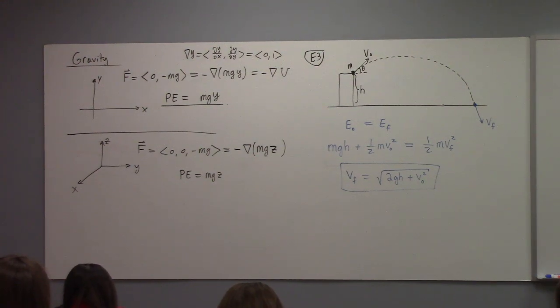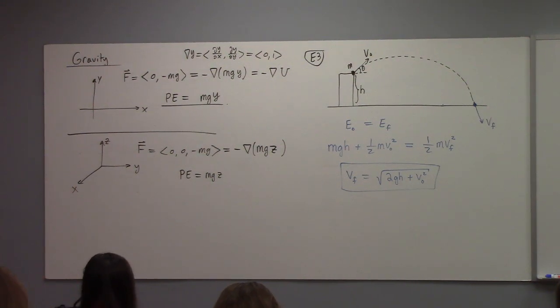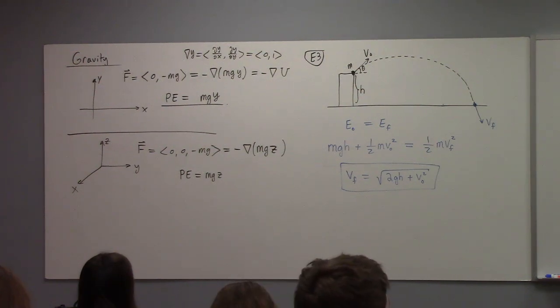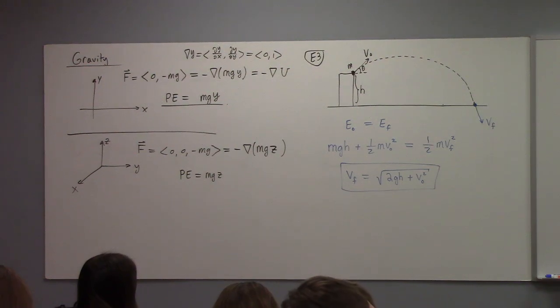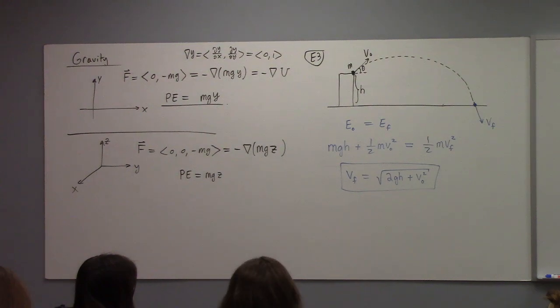So here's a pro tip for you. If on the next test I ask you to calculate the work done by a force, and I don't tell you the details of the path, if I just tell you the endpoints, the only way that problem makes sense is if the force is conservative. I can only ask you to calculate work done between the endpoint and starting point if it doesn't matter which path you chose between those points. And that is only going to be the case if we have a conservative vector field.